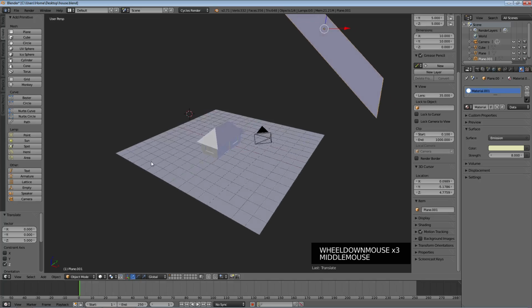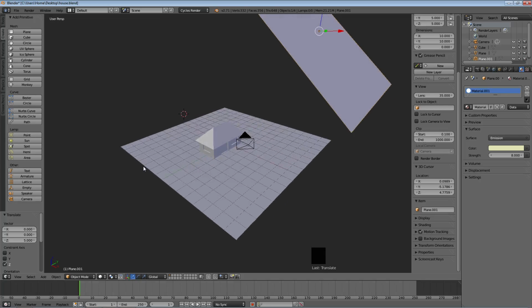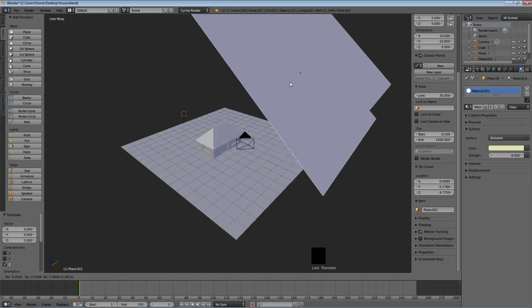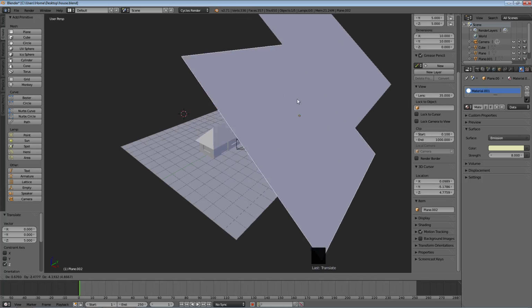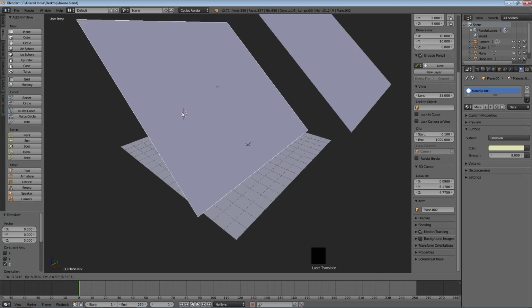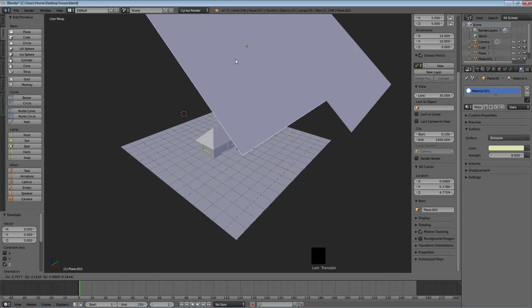Then what I want to do is hold down, this is a new key combination, see if I get it right. With this light source selected, I want to hit shift, hold down shift, and press D. And what that does is duplicates the object I have selected. You can see I have a duplicate now. Kind of like the extrude that we learned, but it's in no way attached. It's its own completely different object now.